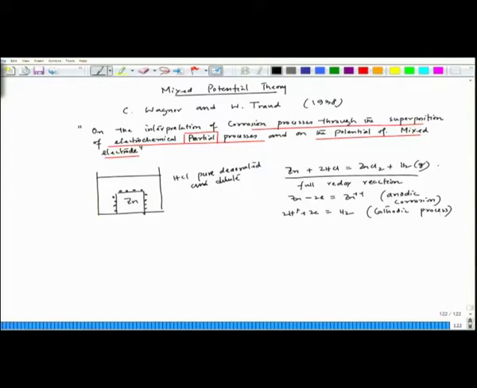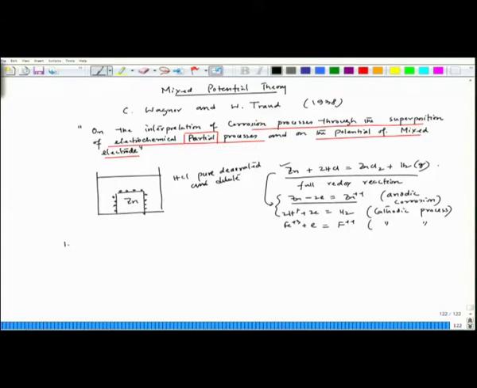So, that means the first statement, which says corrosion process through the superposition of electrochemical partial processes. Now, you see that this one full redox reaction has been broken into two partial reactions, one is oxidation, another one is reduction. Now, if we have ferric ions, then of course there could be one more reduction process, Fe3+ plus 1 electron goes to Fe2+. So, this is another cathodic process. The anodic process is the one which is the corrosion event. It is a single corrosion event, but the entire process has been divided into three partial reactions, one anodic and two cathodic.